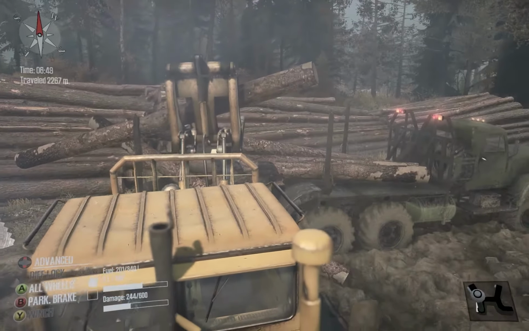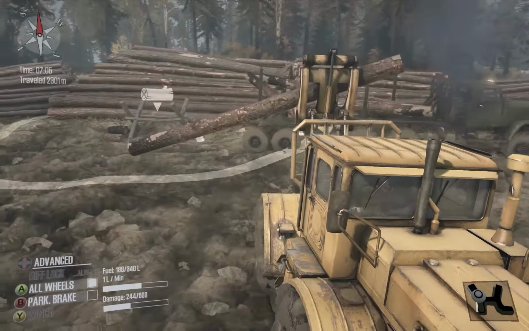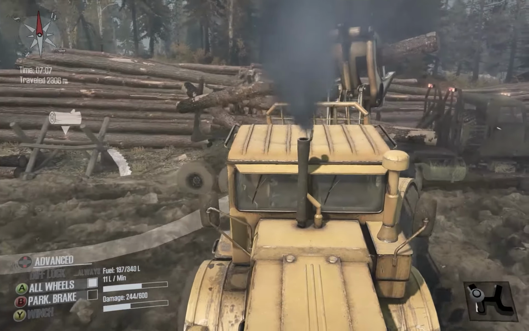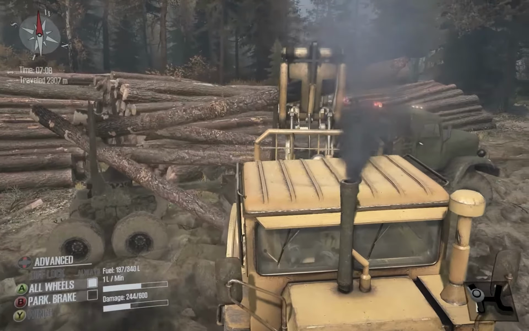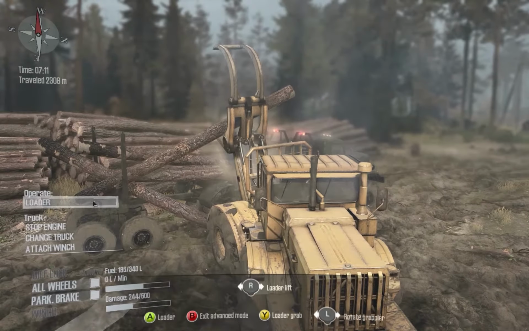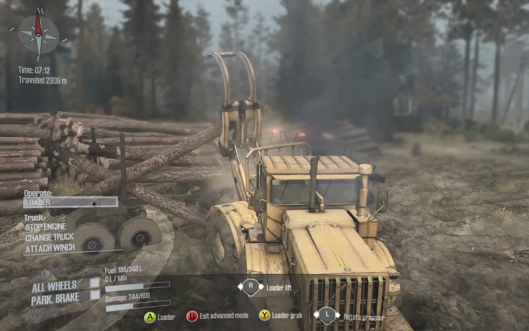But... Nah, we're fucked here, mate. I don't think those load securement arms are going to have collision on them, so I'm just going to try and ram this in. Okay, they do, but I can quite easily circumnavigate them. So loader. Release. I've broken something. Don't know what.